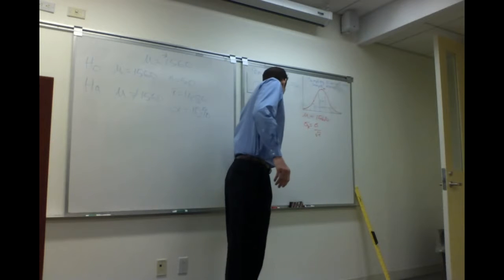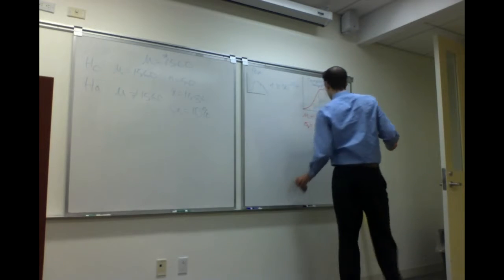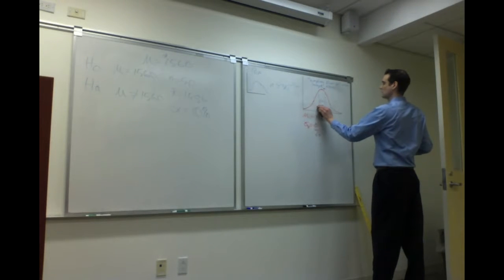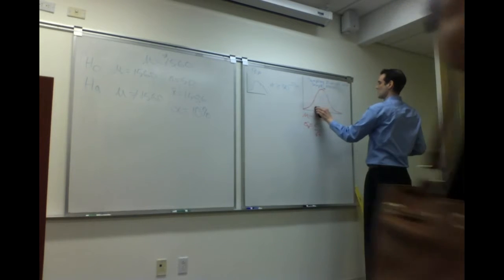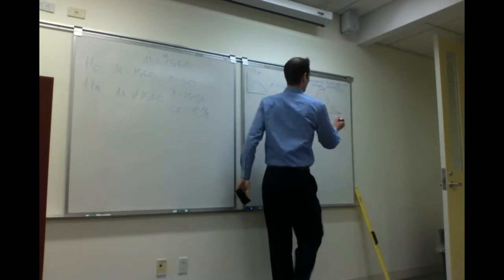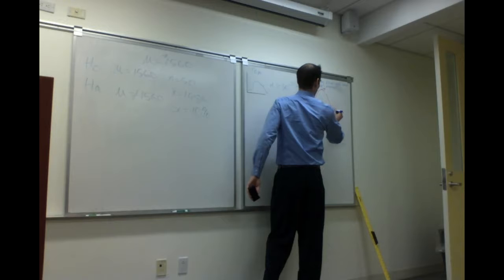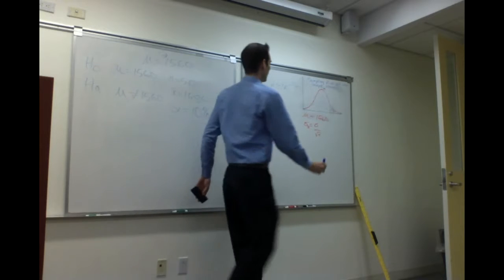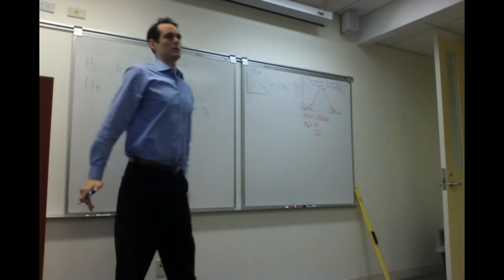So let's think about how that looks. So 10% chance. What that means is that, hey, come on. That means we're going to be looking for a 5% chance that we might get a really high sample mean, or a 5% chance that we get a really low sample mean.